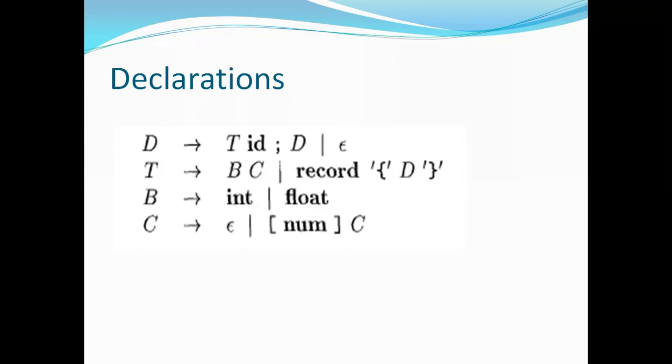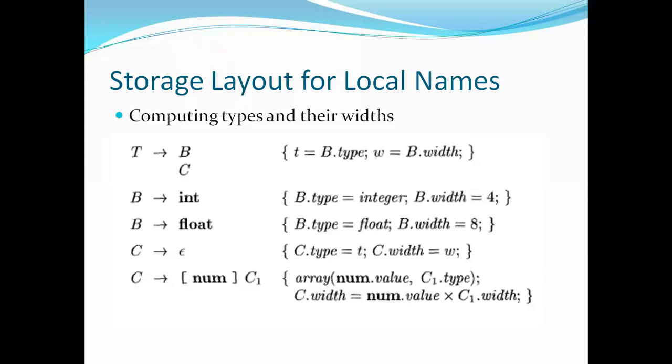Now, by taking such productions from the given grammar, how are we representing the type declarations here? This example comes under the declarative statement example. Why? Because here, in the next slide I will explain, the data items along with the data types are declared here. Make a note of this. This is nothing but a storage layout for the local names.